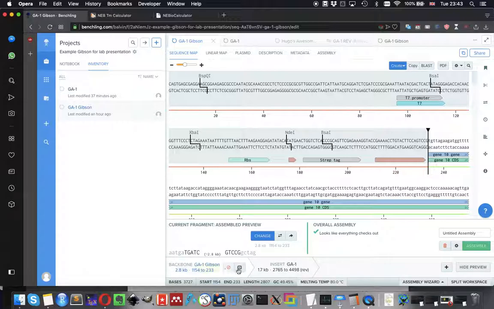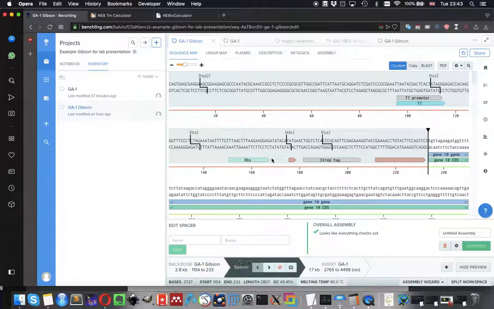What we can also do is add a spacer. If we're not happy with the TEV site and we want to add something else, we can write a few bases, anything, to make it a longer tag. And that would be your longer tag. Obviously, write it in multiples of 3. Bam.